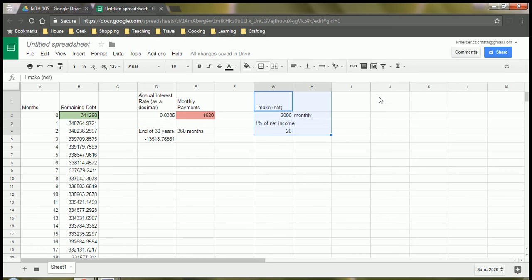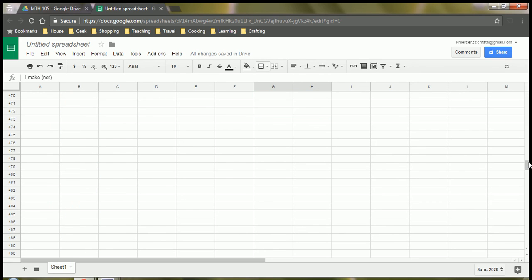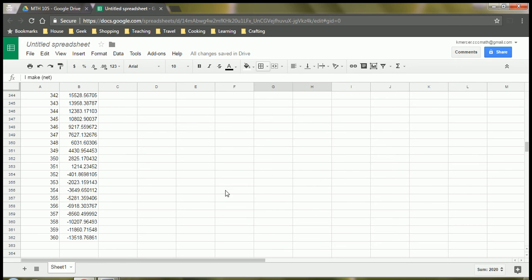So I'm going to scroll down and see at what point my loans are paid off. And I'm just going to start at the bottom down here. There we go. And I'm going to look for when it changes from positive to negative, which is right here. So it's 352 months I would have had to pay. Something like that, which you don't really save that much time. 1, 2, 3, 4, 5, 6, 7, 8, 9. You save 9 months worth of payments, which doesn't seem like a lot.